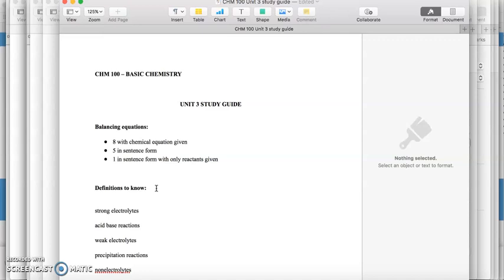Another one, it says lead(III) nitrate and sodium iodide forming sodium nitrate and lead(II) iodide. Okay, so crisscrossing is necessary in this one, and it's not done for you. Next one, and this is the last one, aluminum metal with solid diatomic fluorine forms solid aluminum fluoride. Okay. And then the bonus question is the one where you're given only the left and you got to figure out the right. And it is predict the type of reaction, products formed, and balance the equation for HCl plus KOH.